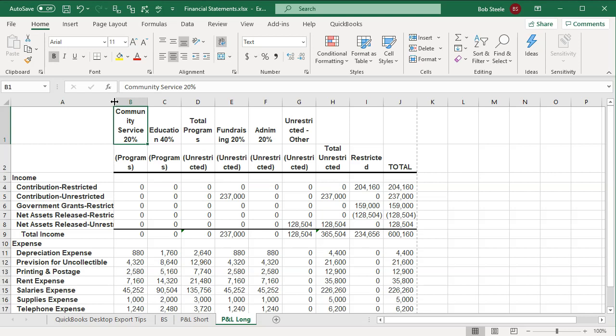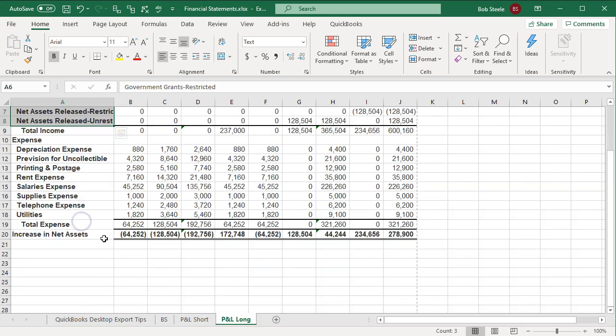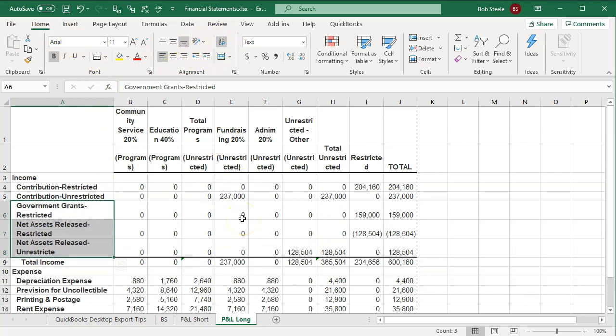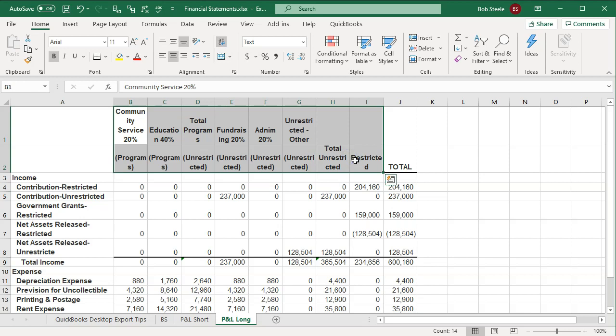Now you could force it to fit on one page, but you'd be better off to do formatting like this because otherwise the font's going to be really small or it'll be different from the other reports. And then you could go to these that got restricted, and we could go to the Home tab, Alignment, wrap the text here, and make them a little bit larger. So there's some other options you can use. You could change the font size up top on here to get them on one page or do something to fix that. But bottom line, it's on one page now.